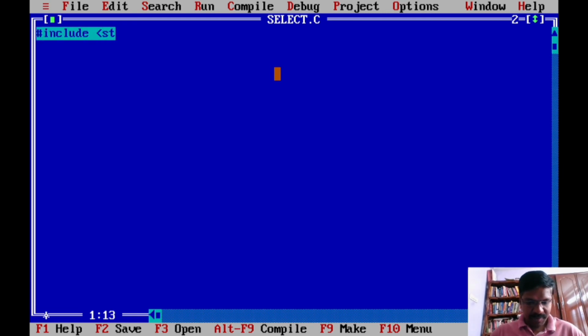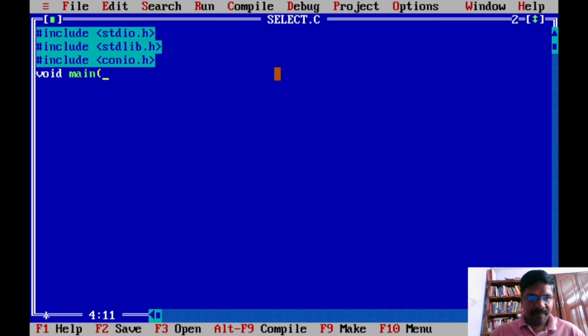#include <stdio.h>, #include <stdlib.h>, #include <conio.h>, void main.